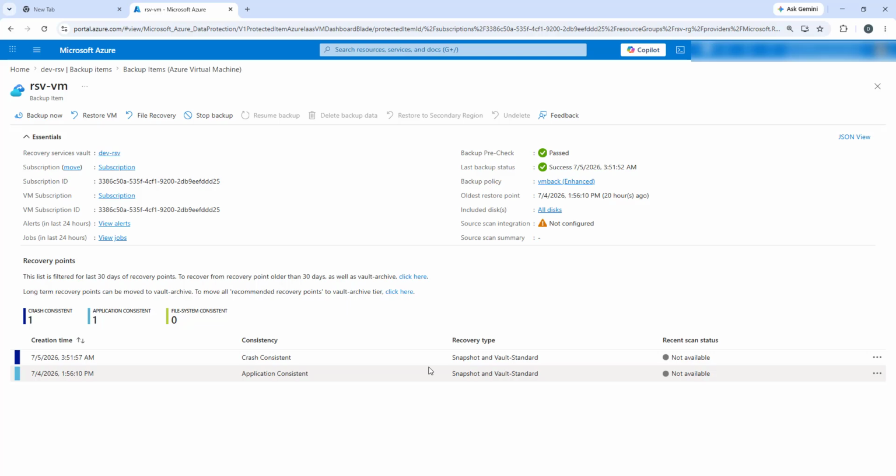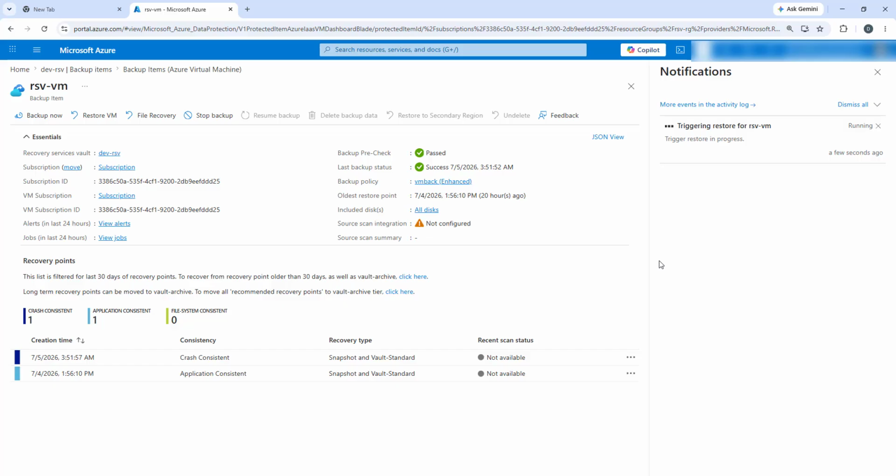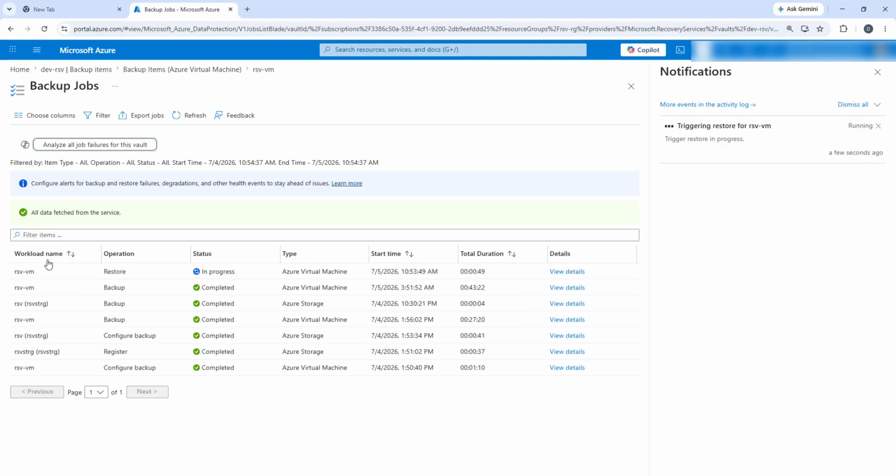Now the job has started. Let's wait for the restore to trigger. Since we have the snapshots ready, it won't take more than 5 or 10 minutes to restore or recreate it. Let's wait for it and we'll see the details. Meanwhile, if you want to see the alerts, you can check it from here. If you want to see the jobs for the last 24 hours, you can check it from here as well. Let's go and see the jobs. See, this is still in progress. That's the restore, and that's the backup that we have performed.